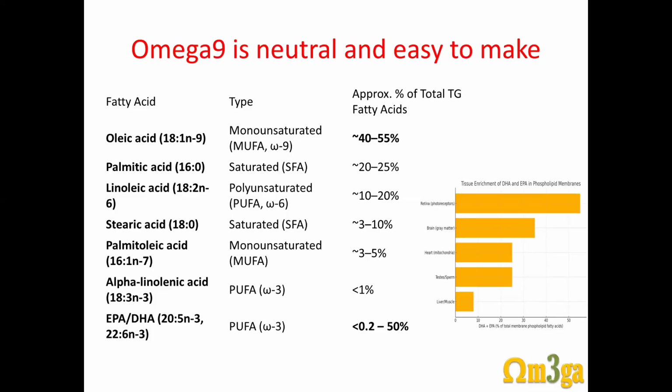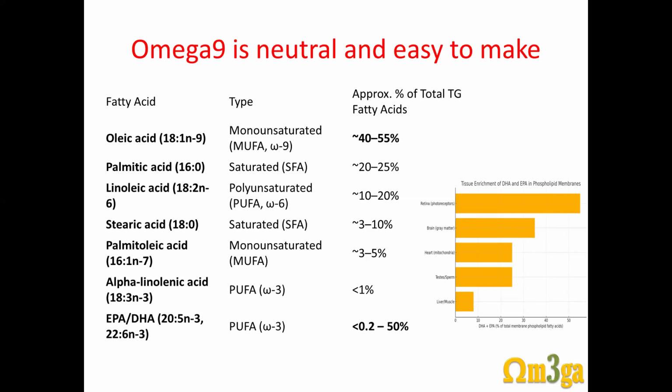The reason is because it's a neutral fatty acid. It doesn't enter the immune system messaging. It has literally no meaning in terms of the rest of the body's functionality, other than keeping the membrane fluid. And it's easy to make. It's possible for us to introduce that double bond at number 9, where we are not able to induce the double bonds for EPA and DHA. We know that, and that's why they're essential. And that's why we're in trouble, right?